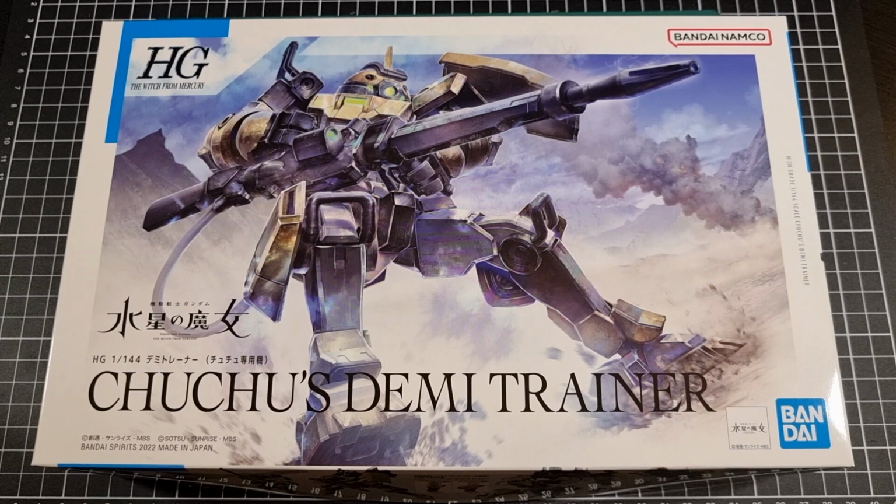For this video we'll be going through an unboxing of the High Grade 1/144 Chuchu's Demi Trainer. This particular kit is from the Witch from Mercury series, kit number 6 of the High Grade line to date. It was released this year, 2022, and at the point of this recording, probably for about another week before it rolls over into the new year.